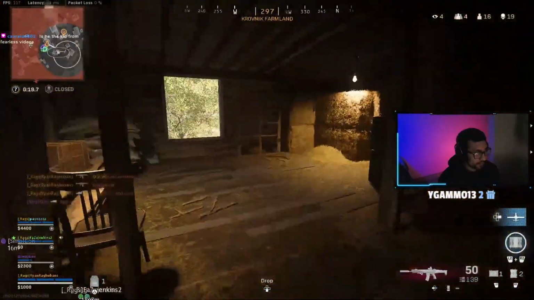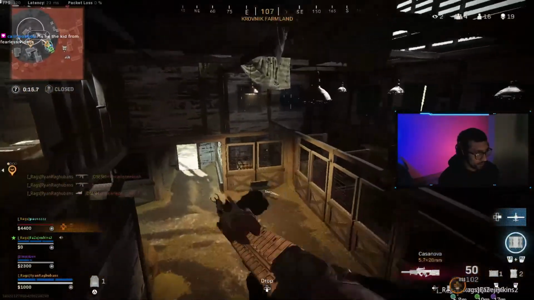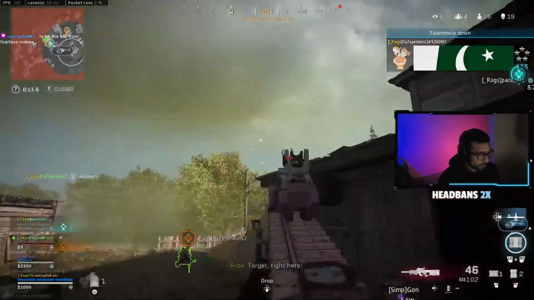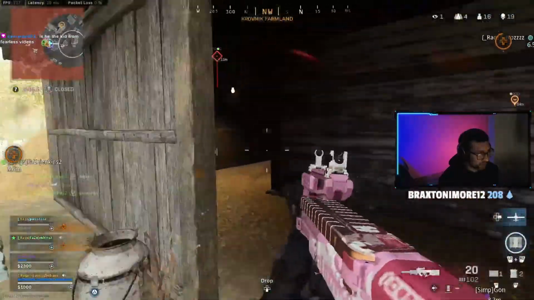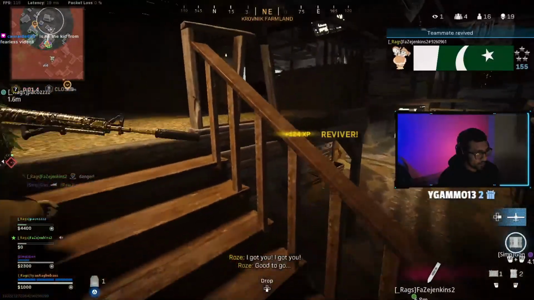Nice. Nice job, boys. Guys in that house right there in front of us, northwest. Right here. Target, right here! I'm hit! Knock one. Gone. Self-res. I got you. Good to go.